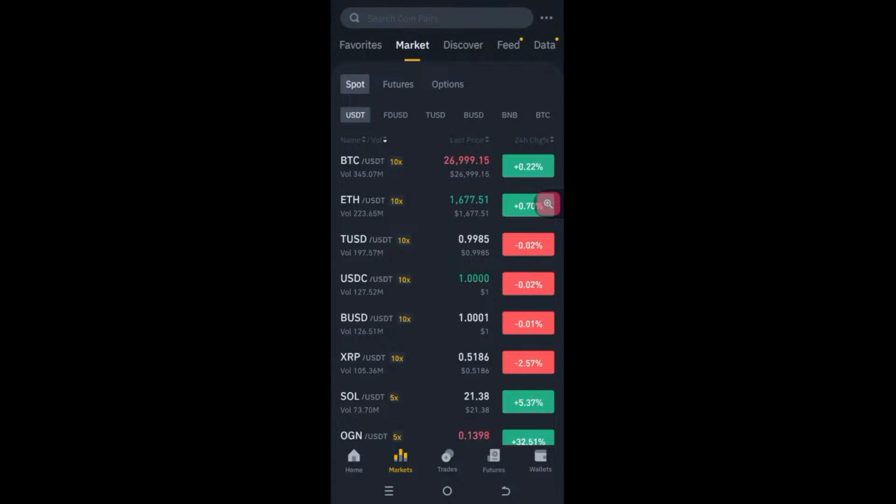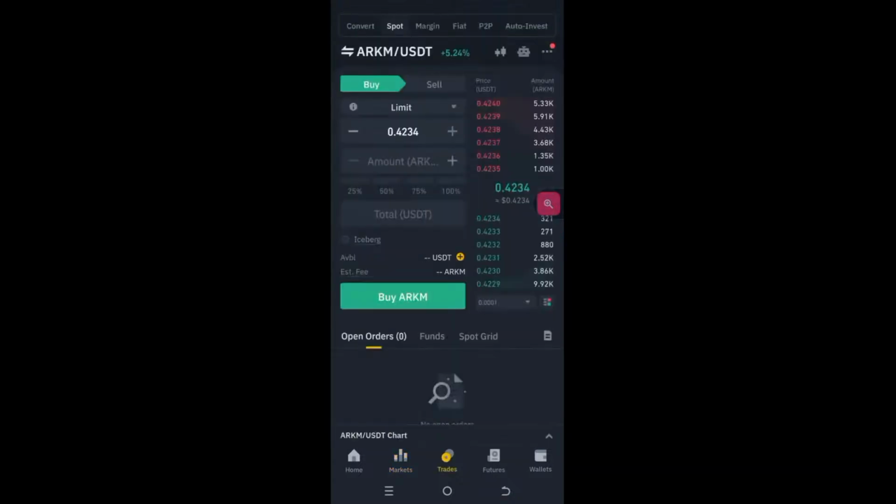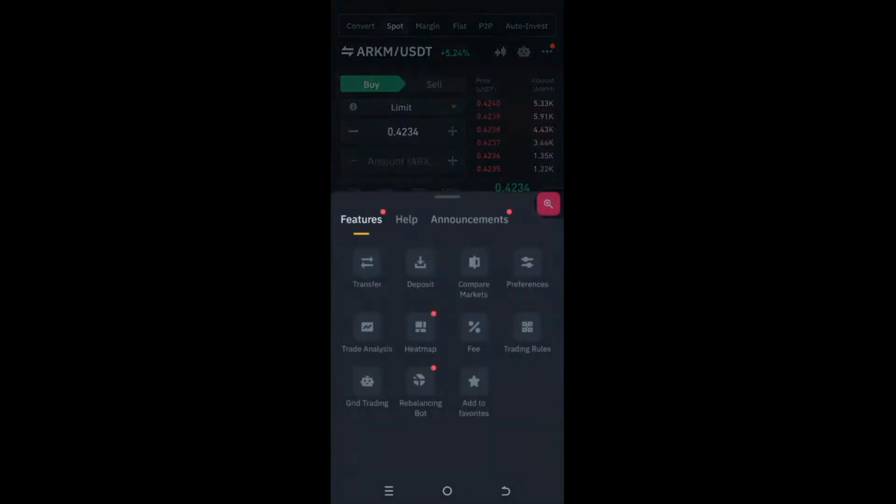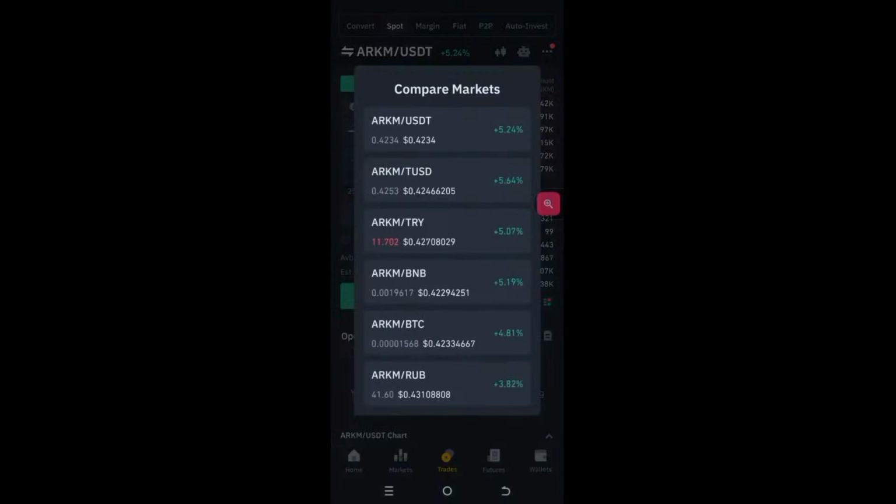And that's like what I would call Binance internal, you can call it, arbitrage finder, as you would like to call it. Yeah. So if I go to my spot trading section here and I click on the 3 dots, it will bring out a couple of things, and under it you will see compare market. Now, depending on the version that you have, it might be a little different. Now, this is the updated version, right? So probably if you don't update your own app, you might not see it exactly like this, but definitely you will see compare market somewhere along the line.